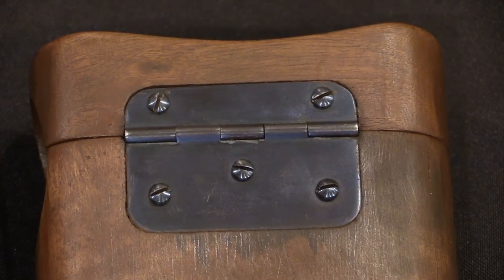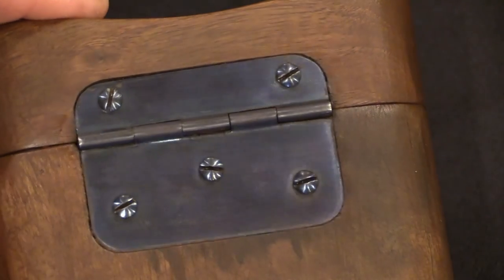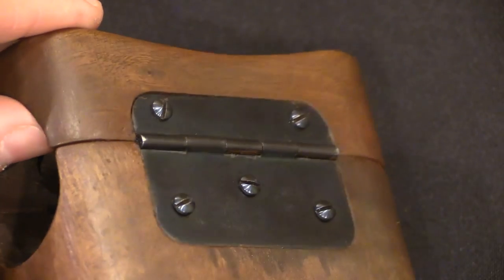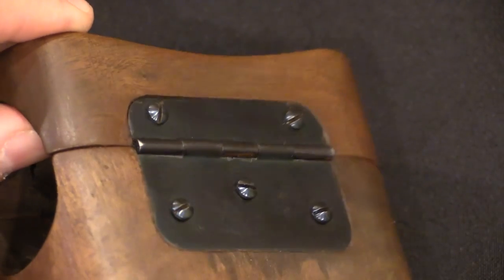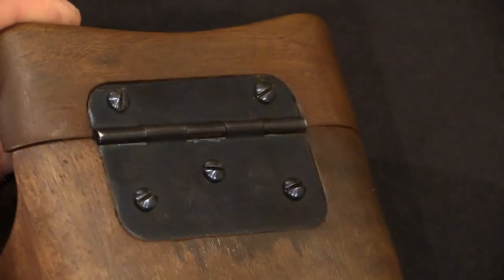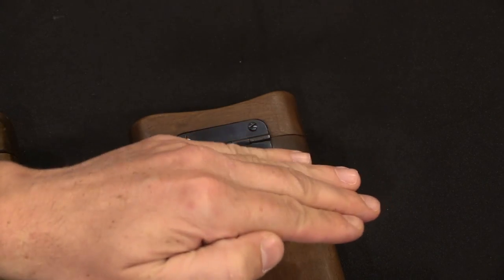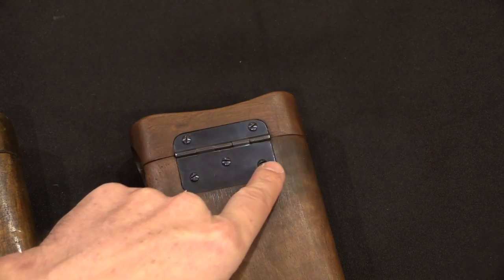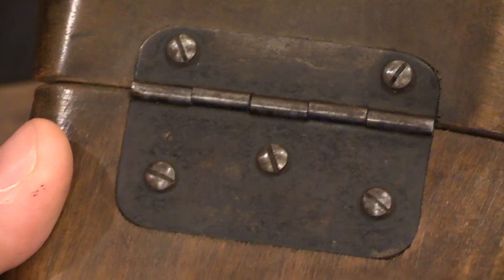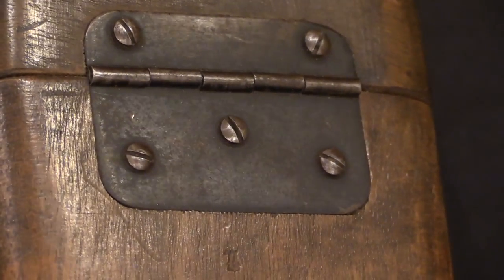If you're going to fake the lug, you might as well re-blue the hinge as well — and this one has been re-blued. If you look at the screws, they all have a slightly dished appearance from being polished on a lathe or turning wheel before refinishing. The file tends to come up onto the dome of the screw and drop into the slot, leaving the screw slots slightly beveled inside. Correct original screws don't have that effect. The good example is more worn with finish in far worse condition, but it is actually original and those screws have not been messed with.